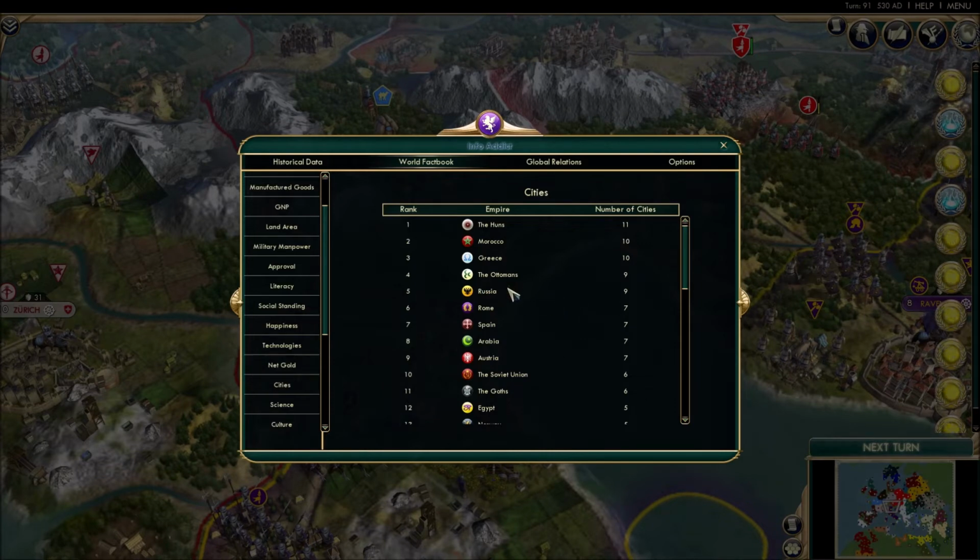9 for Russia and the Ottomans, 10 for Greece and Morocco. 10 for Greece! Fair enough, did not know that. 11 for the Huns. Wow.